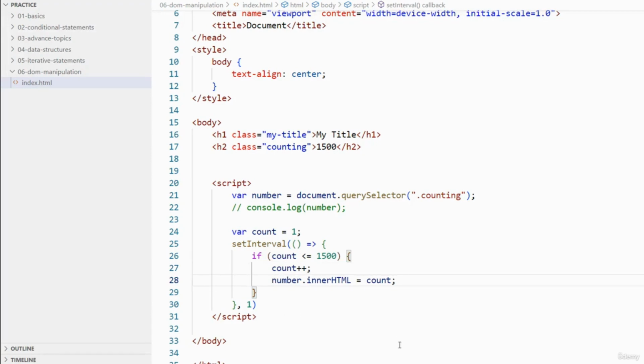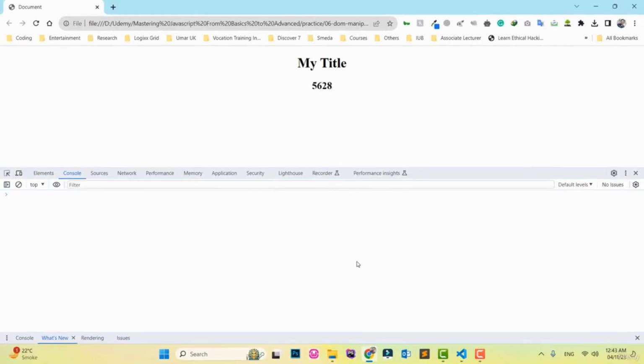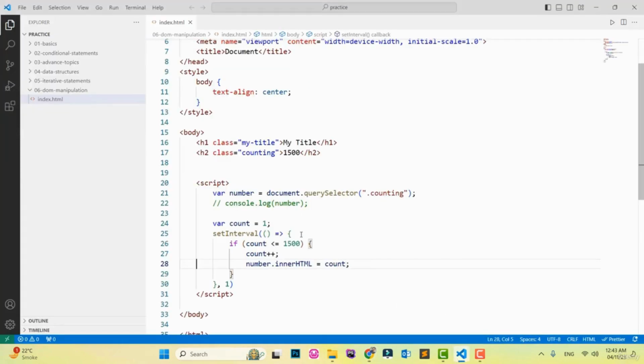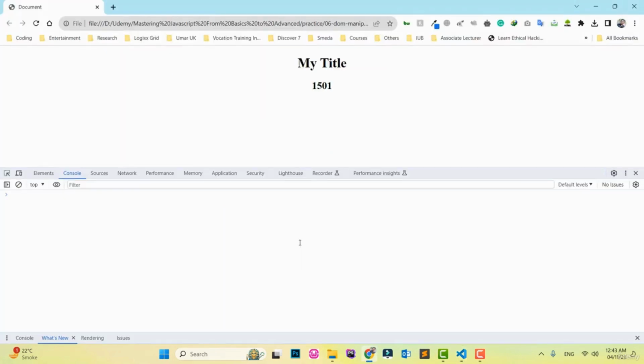Let's save it, and if I refresh this page, now this time it's running, and it will be stopped on 1500. It goes to 1501. Let's remove this equal to and refresh it.